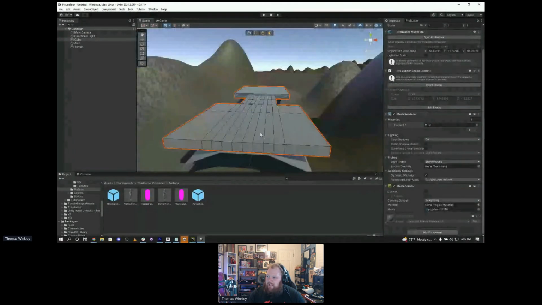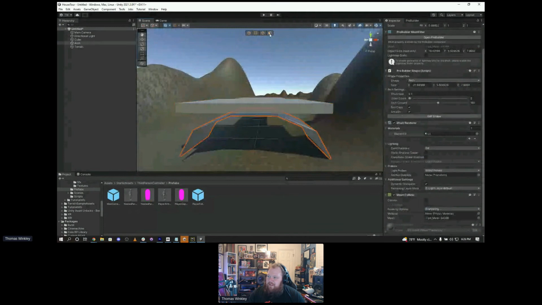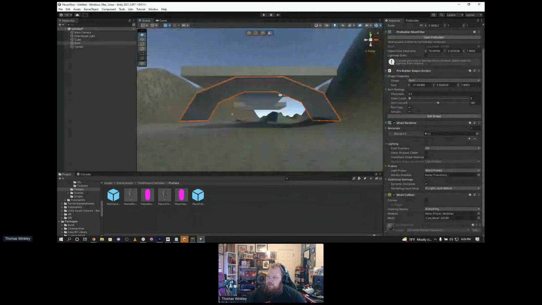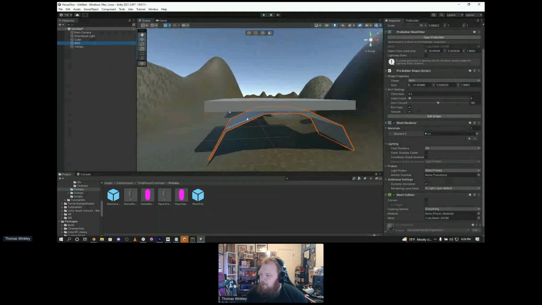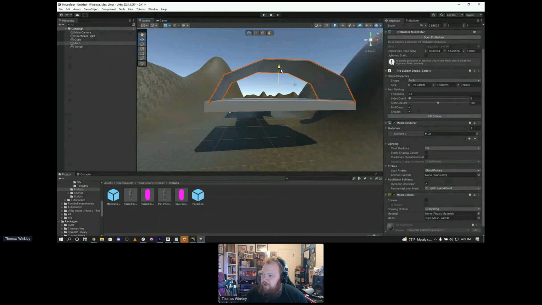And now that I have things like this, I can add some more stuff for this platform. And I think I want to work with the faces again. Did I make 2 of these? Or did this get moved? Oh, you know what? I didn't move my arch. I moved the cube and left the arch alone. I abandoned the arch. Don't abandon your arches, friends. Always protect them. There we go.